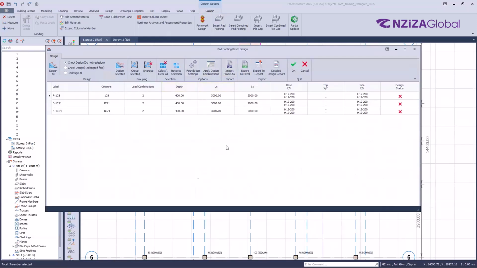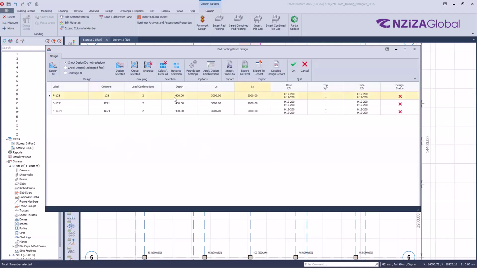Okay, they are listed here. It's like how we design the other members, where we had a list of all the members. Now you can either design one by one, or you can do a batch. So it is the same thing here.